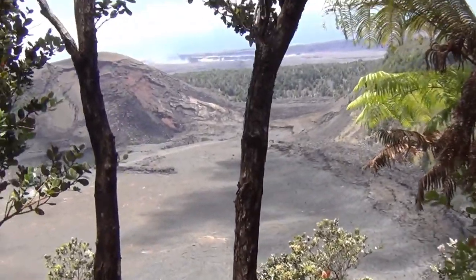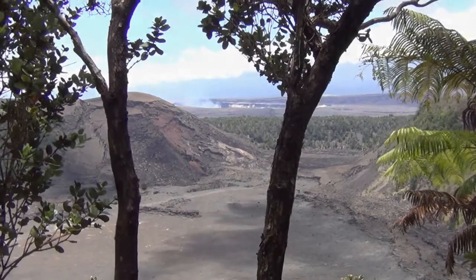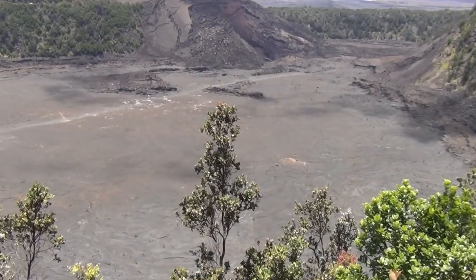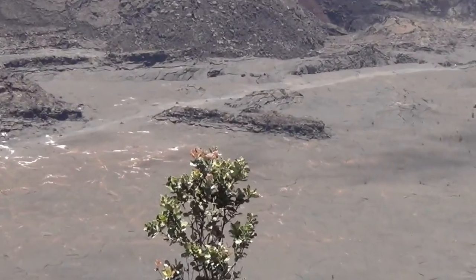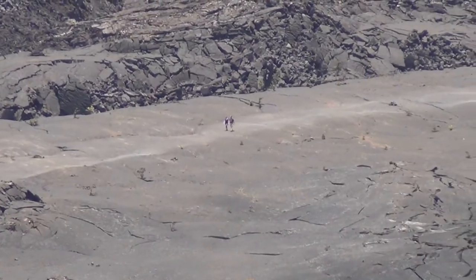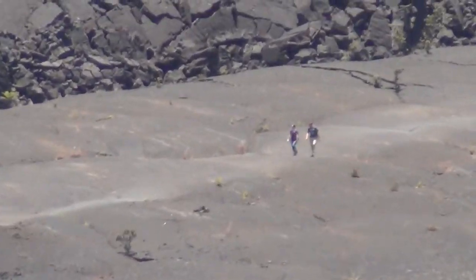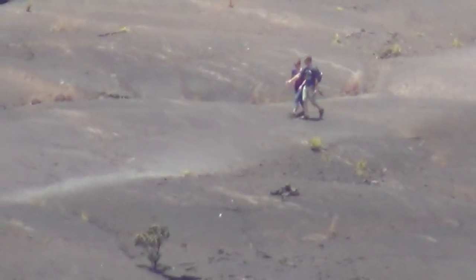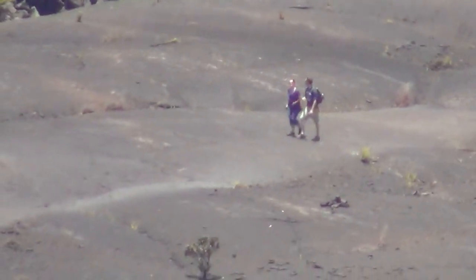So what happened? I said 36 days, and in 36 days there were 17 episodes of lava fountaining. Each time was exactly the same in that the magma would find its way to the surface, shoot up in the air, fill up this lava lake, then this fountain would subside, and the whole thing would swirl around as if someone had flipped the switch or flushed the toilet. It was like a whirlpool effect, and it went right back down the same hole it came out.